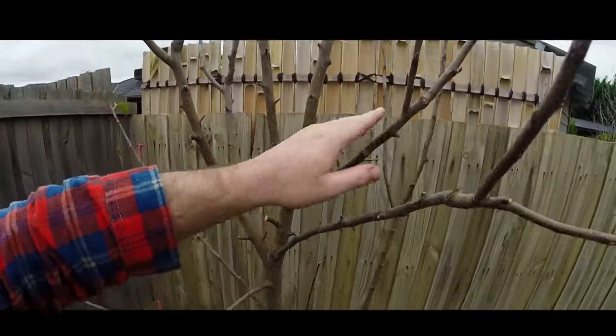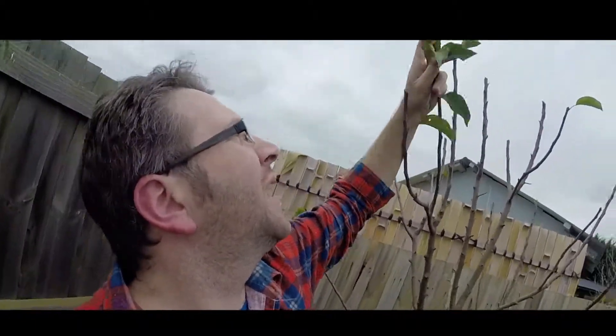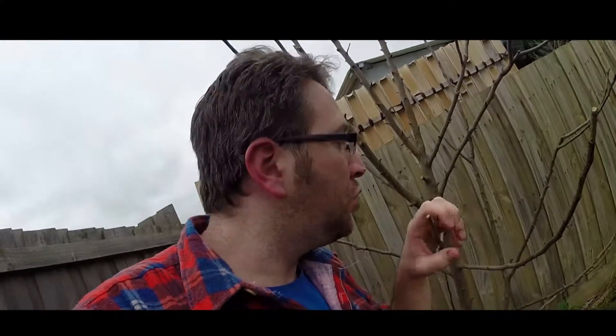So this year, as an example, that's what I've done. As you can see, I've taken off pretty much all those small little branches — taken a lot of that off there. Most of the leaves are gone now. All those nutrients, whilst she's asleep in winter, are going to pump with more impetus into growing the leaves and growing the fruit rather than extending the branches.